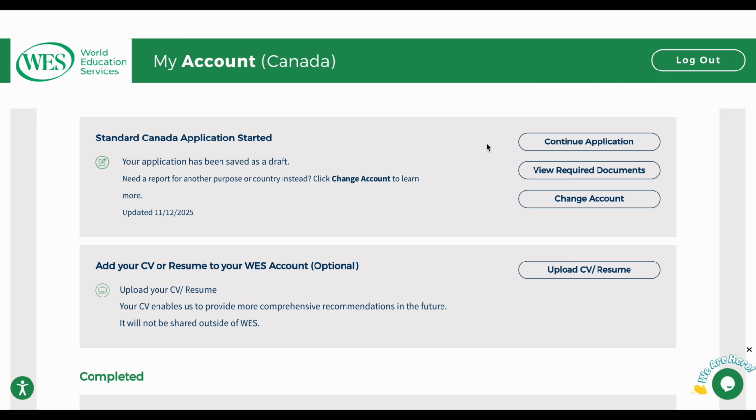For me specifically, it took a longer time because it had already been around 3 weeks and they had to send my application to APEGA. But what happened in my case was, it showed me that the final report had been sent to APEGA. But when I called APEGA and asked them, they told me that they did not receive my final report from WES. So such things may happen.